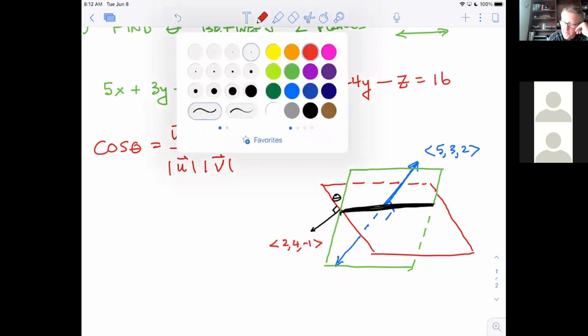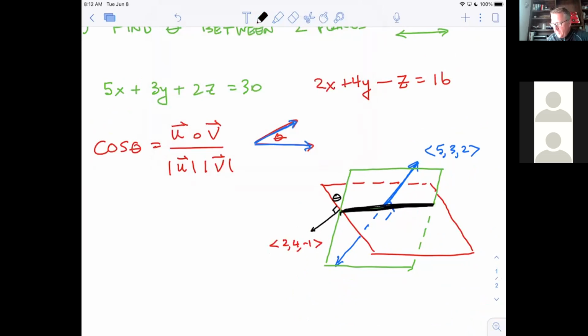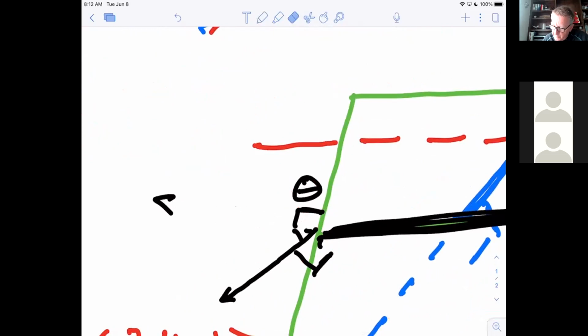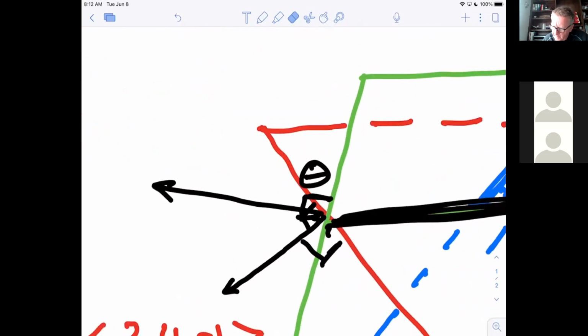But what do you notice if I draw the other perpendicular vector as well? The green one, so that it's perpendicular to that. And so now it's not as easy to see. Maybe I'll come back over here and draw that 90 over there, just so it isn't quite so weird. Go and erase a little of it. Again, I'm just trying to give you time to think. That was a bad decision. Is it the same angle as the obtuse angle? Do you think it's the same? That's kind of the question.